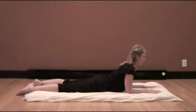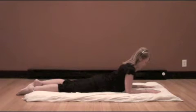Each time you inhale, feel the space. As you exhale, release. And let yourself feel something soften. Let go of a grip. If the fingers are tight and engaged, you can relax that. Toes relax, teeth relax. 2 more breaths. Let the neck relax.